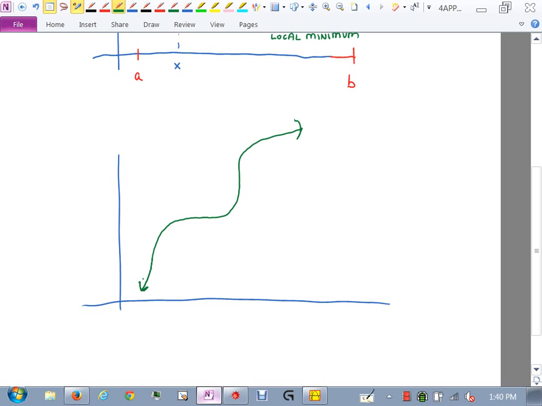But take a look at this. What's the slope of the tangent line right there? What does it look like? Looks like it's positive, right? And then it looks like it becomes what? 0, and then goes back like that, right? So the slope of the tangent line here is 0. And then what about this point right here? What's the slope of the tangent line here? It doesn't exist because it's straight up and down, right? So we have it does not exist. We have that the derivative is 0 here. But neither one of them is a local min or a local max, right?